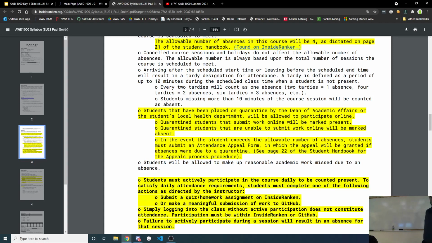Also in here, and I think I mentioned this already, students that have been placed on quarantine by the Dean of Academic Affairs, that is Shannon Brueggemann, or your local health department, will be allowed to participate online. So if Shannon tells you, yes, you're approved to work from home because you're in quarantine or somebody else has been exposed, do that.